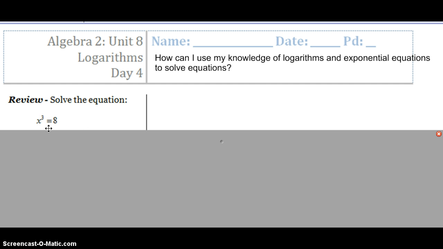In this first question we have here, x to the third power is equal to 8. Remember, when we're solving for our variable, we are just trying to figure out how we can isolate this x and find out what that answer might be. In this case, our x is pretty well isolated except for the exponent. The way we would solve this problem, now that the x to the third is isolated, is to take the cube root of both sides, because that would cancel out the cube.